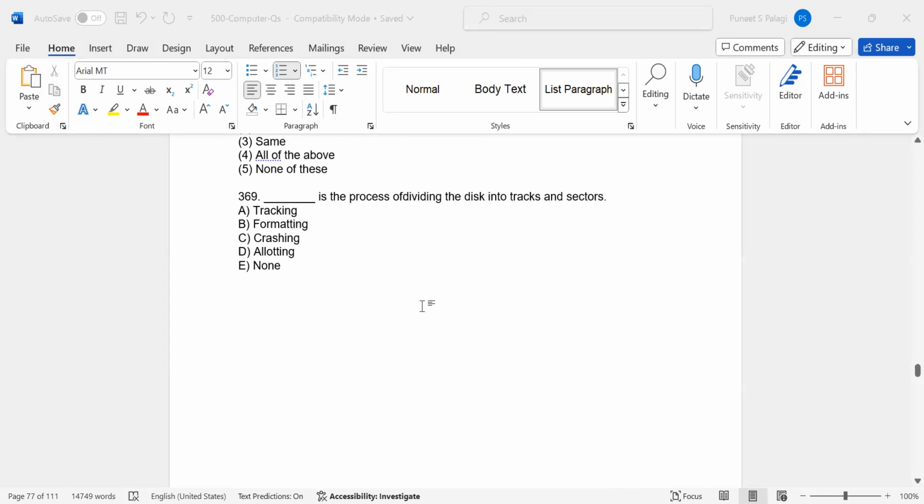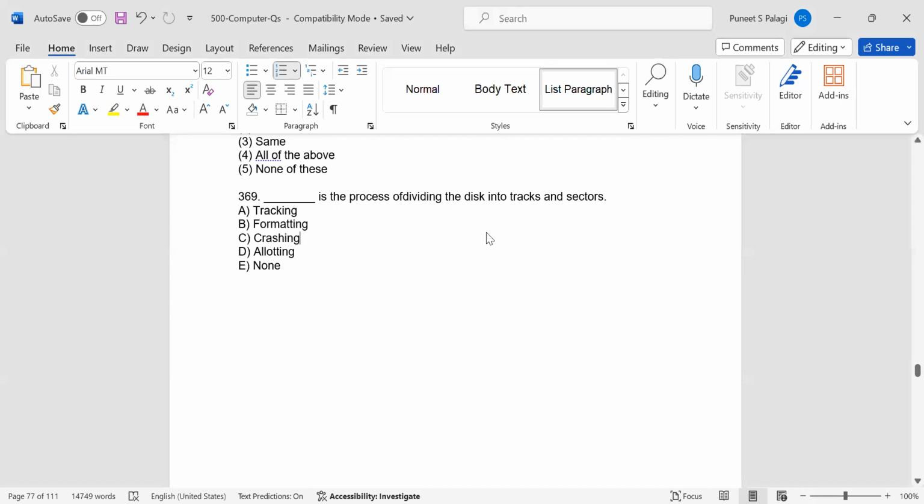It is formatting. The process of dividing the disk into tracks and sectors is called formatting. In computer disk storage, a sector is a subdivision of a track on a magnetic disk or optical disk.